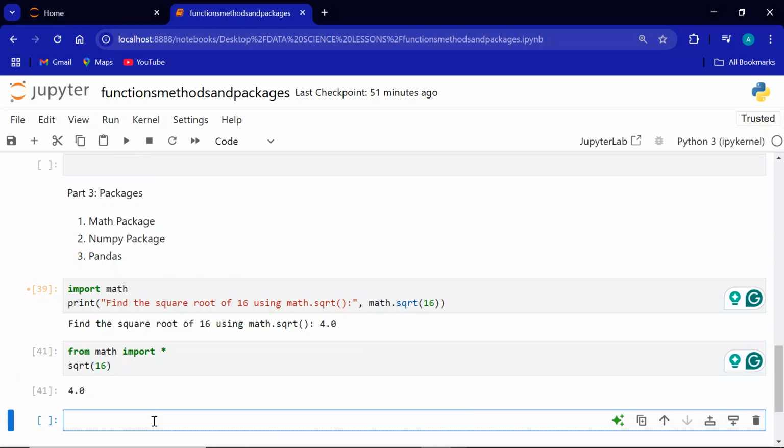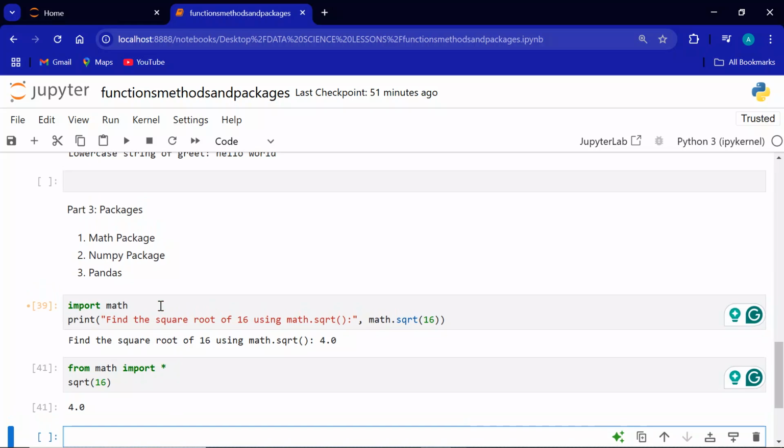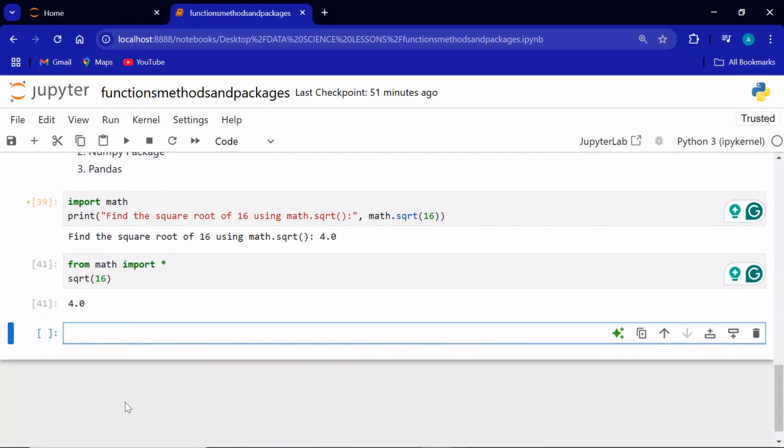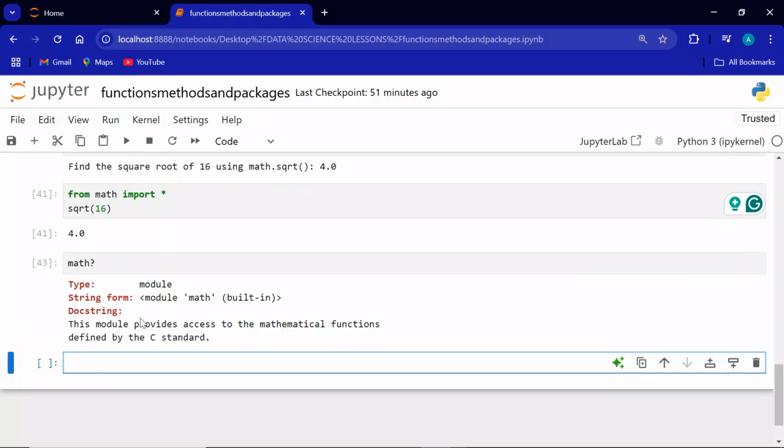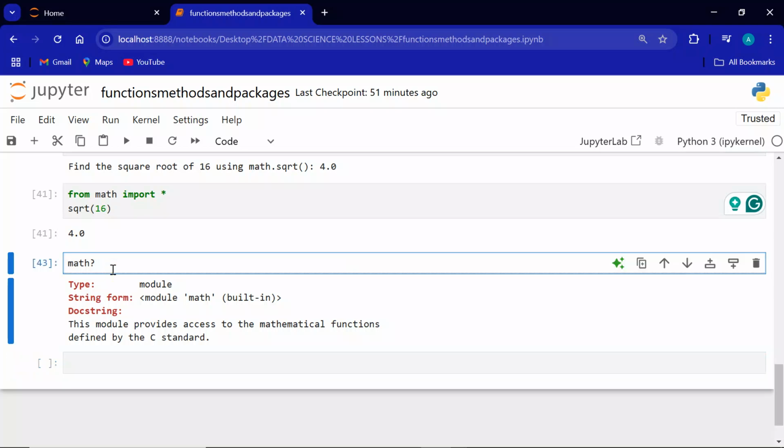And like I said, there are other things you can do with the math package. For now, I want you to just take your time, go through the math package, learn more about it, okay? So we can do this and run it. If you do that, I did the math and a question mark.